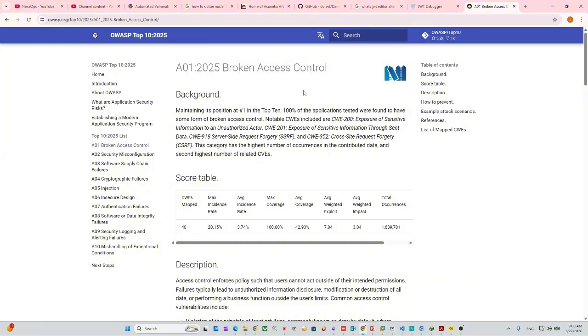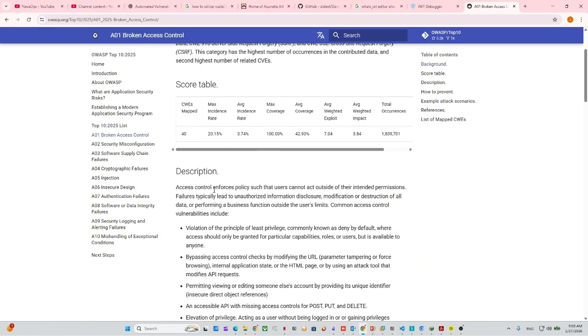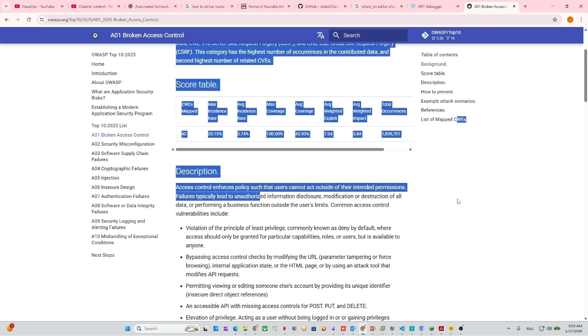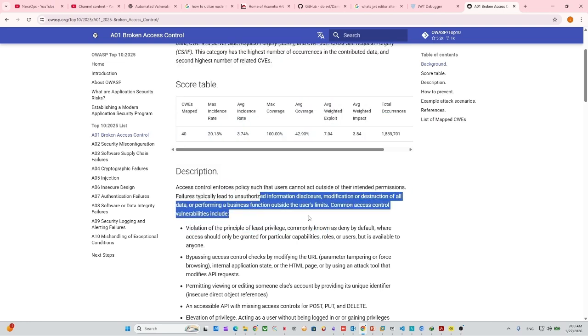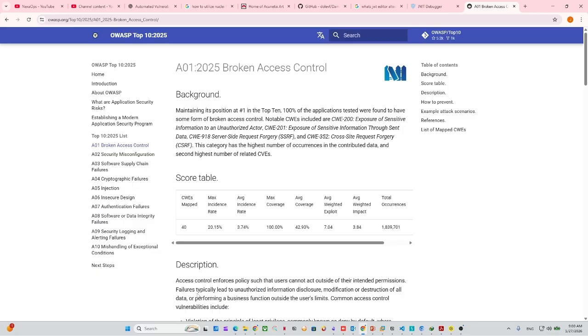What it means is that access control enforces policies such that the user cannot act outside of their intended permission. Failures typically lead to unauthorized information disclosure, modification, or destruction. This is a good definition of broken access control.